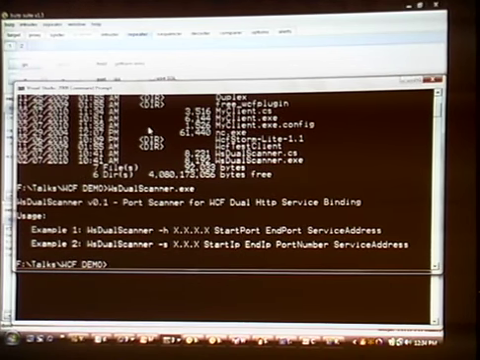So it basically just has two options. You can either scan a range of ports on a specific machine, or you can scan a specific port across a range of IPs. And if you look back at that helper page here from the Azure web service, you can see it's actually running internally on port 20,000, which you'll notice here. For some reason, all the internal VMs run their web services on port 20,000. That just gets mapped to port 80 when it does the inbound NAT.